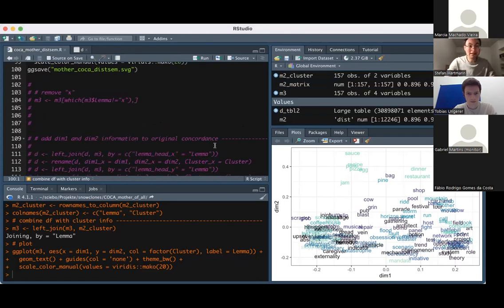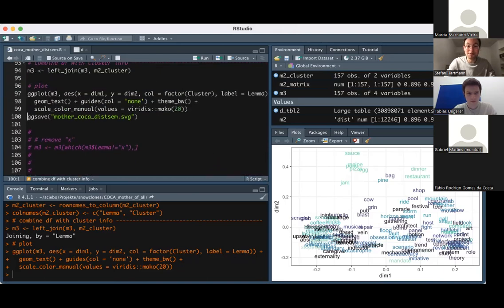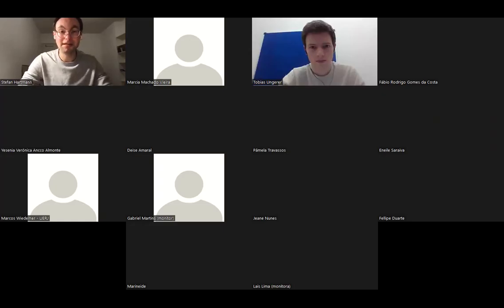So it was really a very quick walkthrough, and probably too quick to really follow, but I hope that I could give you a quick impression of how this could work. And if you want to take a closer look at it, as I said, you can take a look at the OSF repository where the data is available, and also in Levshina's book where these individual steps are described in much more detail. Okay, and I think I'll give the floor back to Tobias.